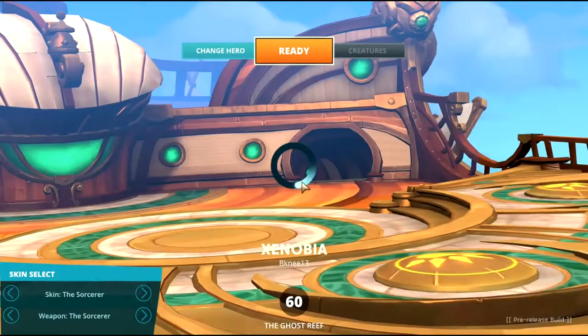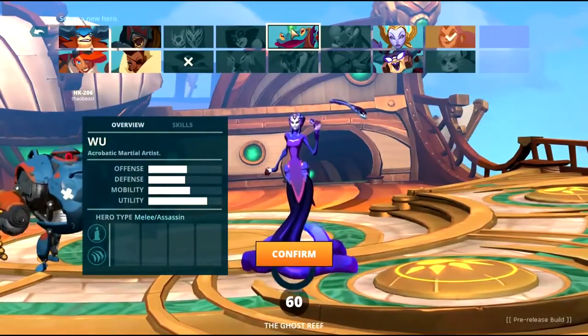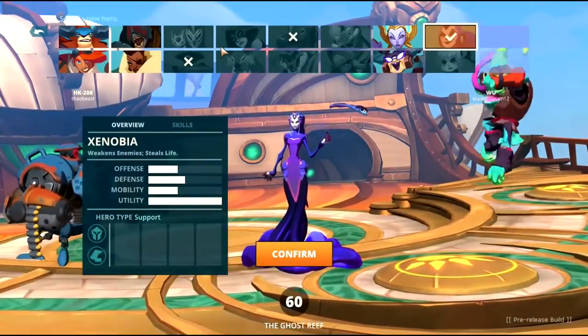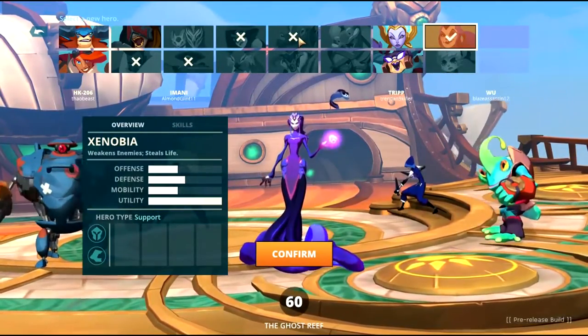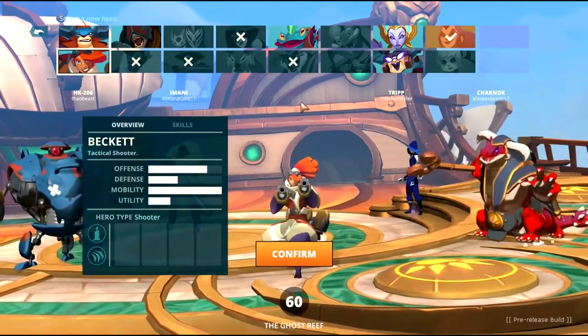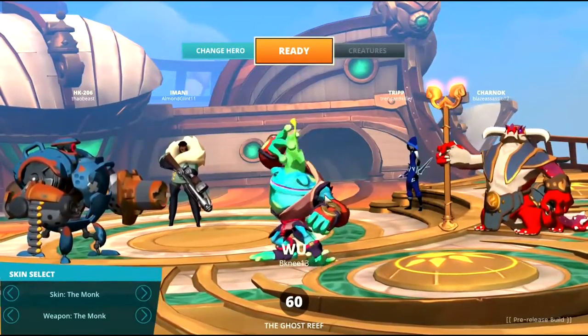All right, welcome back everyone. We finally got into a match. I'm playing as Wu. Somebody already picked him. Come on. No, please, let me play Wu. Let me play him. All right, well, then I guess I'll play as Beckett. Yes. Confirm. Guys, I got Wu. I got him. Ready.